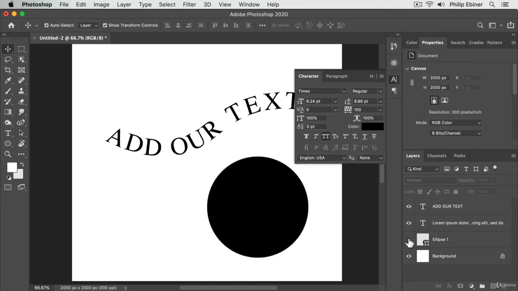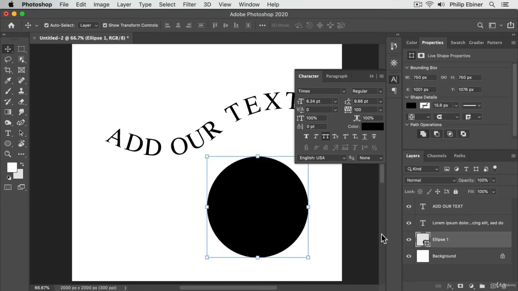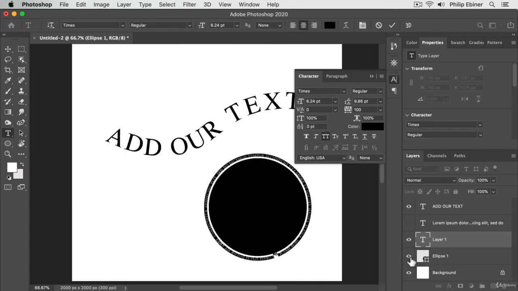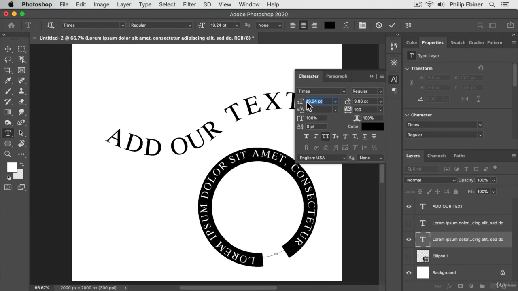Now you'll see though that I turned off our ellipse, and that's because it was black. But just to show you how you make it go around really quickly, it's the same thing as we saw before. Take our text, hover over the edge of our shape. Let's turn off our ellipse. And now we have this text, and smaller because that's what we had chosen before.